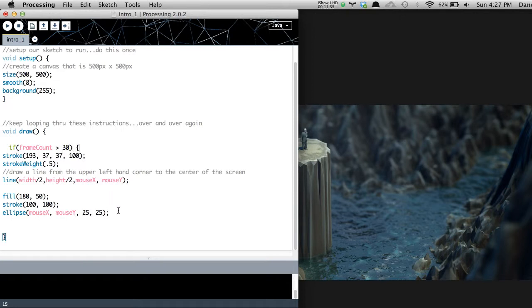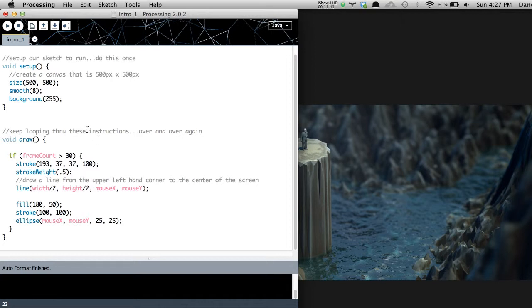And we'll go ahead and put a bracket here, and then we'll put a bracket right at the end. Then I'm going to hit Command T, which is auto formatting, which will indent your code the way it should be, at least most of the time. Sometimes it causes some problems. So right now, if this condition is met, this is a conditional statement. If this ends up being true, go ahead and do all this stuff, everything that's in this little block. If not, it's just not going to do anything.